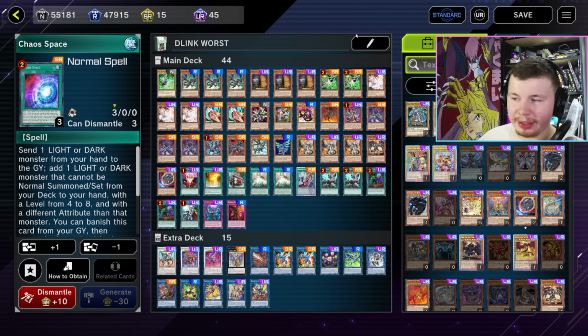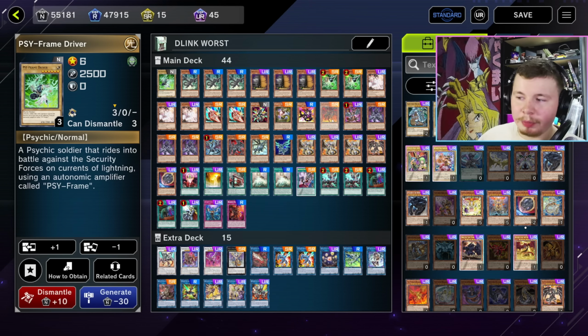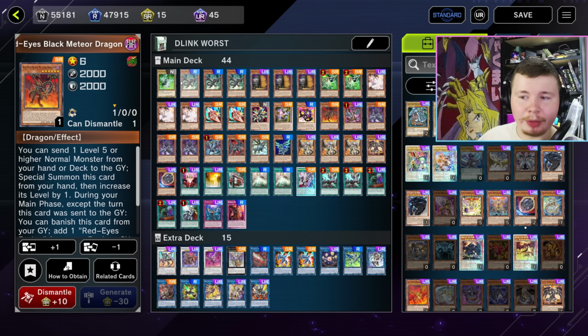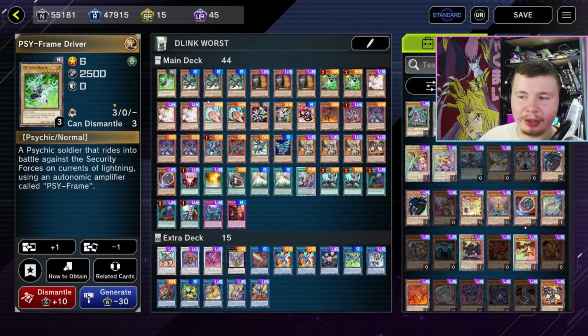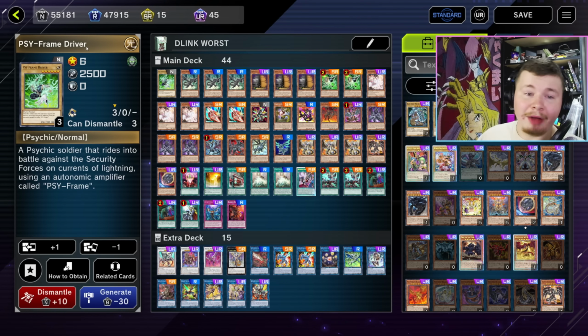Another card that got a lot worse is Gamma. We still have to run the Gamma package if you want to be able to play the Red-Eyes Black Meteor Dragon, and you kind of have to play the Black Meteor Dragon because the Black Metal Dragon engine is basically the most important engine that you have right now in Dragon Link. So yeah, you have to play the driver.